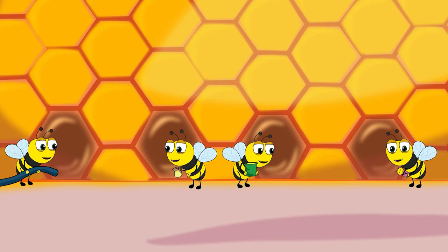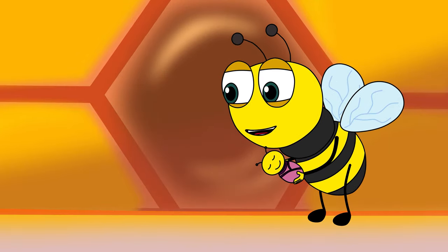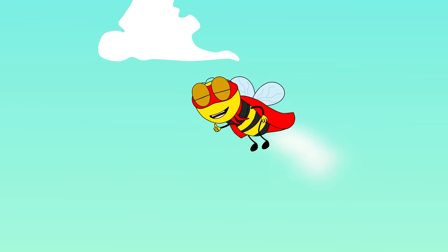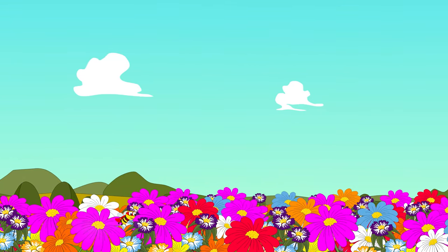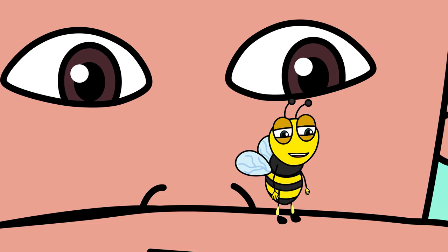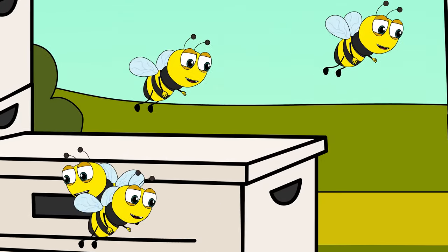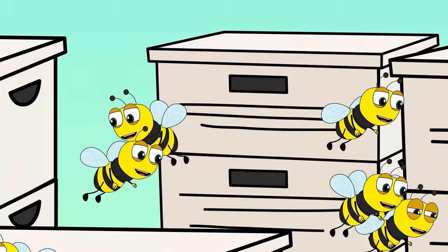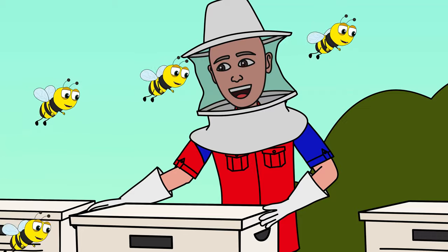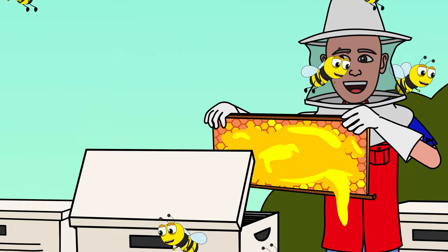Their honeycombs sure store a lot of things, like water, nectar, pollen, and their babies called larvae. In one trip they use superpowers by visiting up to 100 flowers. A worker bee can carry quite the load of pollen. She's got half of her weight sticking to her legs. Honeybees, honeybees, they're buzz, buzz, buzzing while them and their cousins keep busy. Honeybees, honeybees, you gotta love, love, love them, cause they're so important to you and to me.